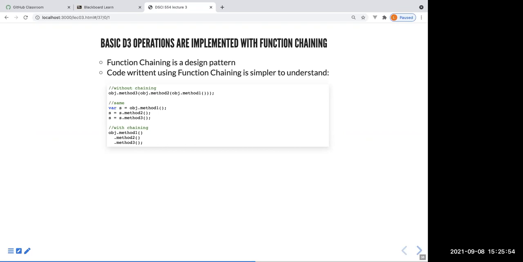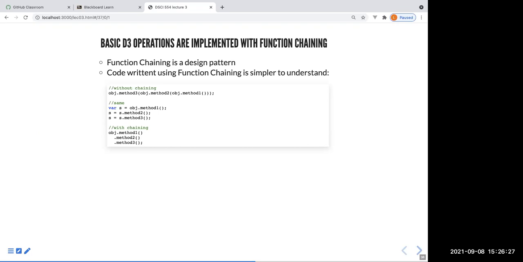One way I can implement this in JavaScript is to have the three methods call each other and pass around the object that handles the state of the visualization. I can write this either like this or like this, where I have intermediate variables, as long as each one of the methods returns the object itself.